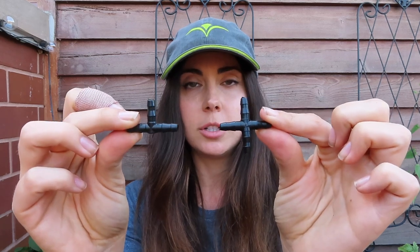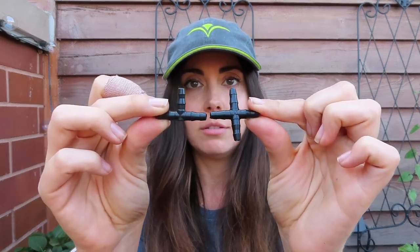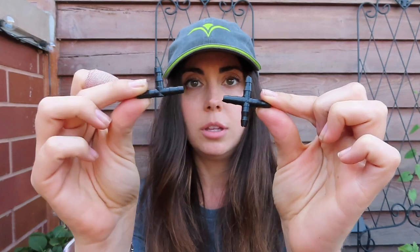Now, if you then want to split your quarter inch tubing into more pieces so that you can have more emitters coming off of one connection to the main drip line, it comes with either T splitters or, I think, they're called crossbar splitters. T splitters look like this, crossbar splitters look like this. So there's just basically one more little connection piece, and that's the difference between the two.